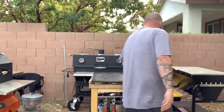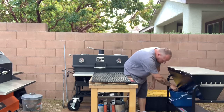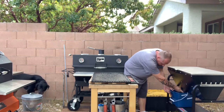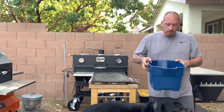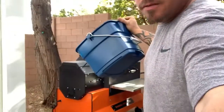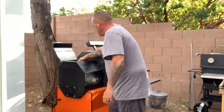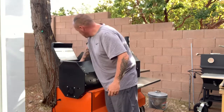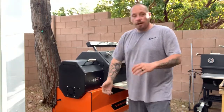Let's fire it up. So we're gonna do a blend today. We're gonna do some oak and some charred hickory. Give them a spin. Beautiful. It's fired up. All right, so I'm gonna let that go.